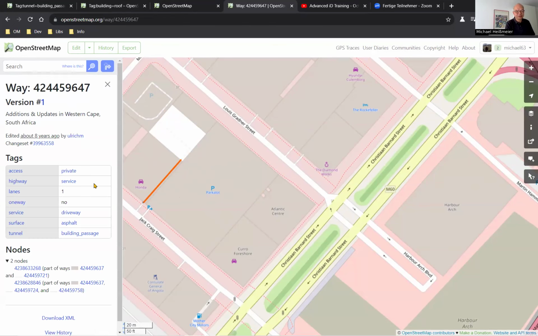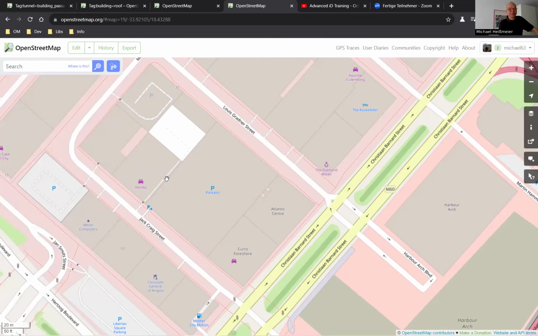And this service has no layer tag. And so that this is not conflicting with the building, there is a special tag. As for this road, the service is a driveway, and it says tunnel equals building passage. And then renderers know what to do. They know that this tunnel passes through that building. So neither the road nor the building should receive any layer tags. Tunnel building passage indicates to any renderer what it should do in this case.